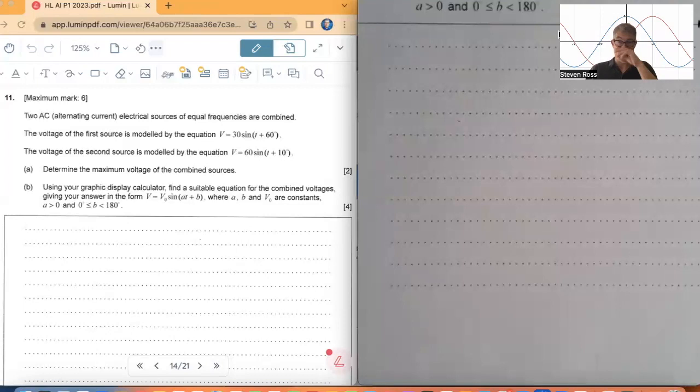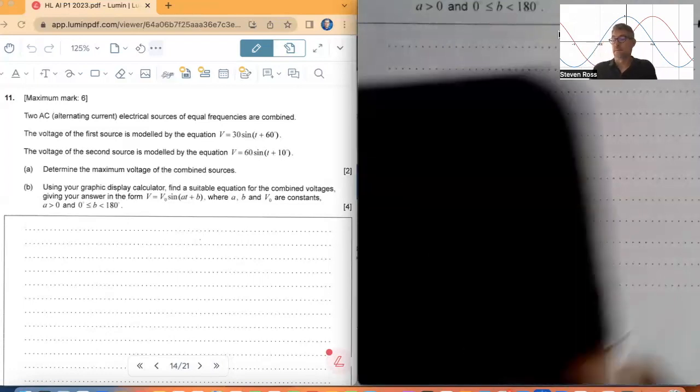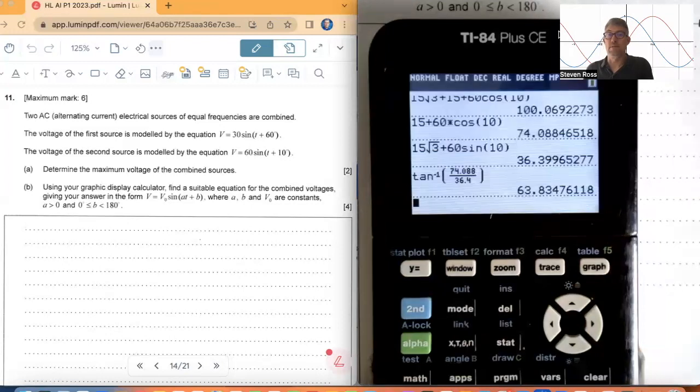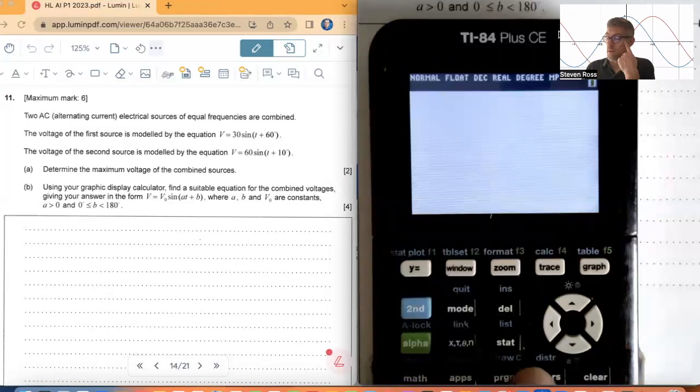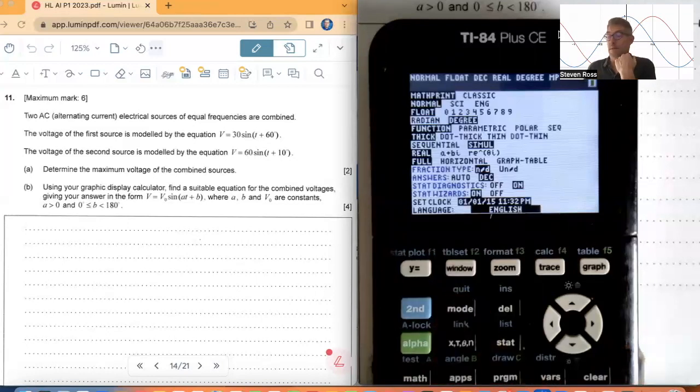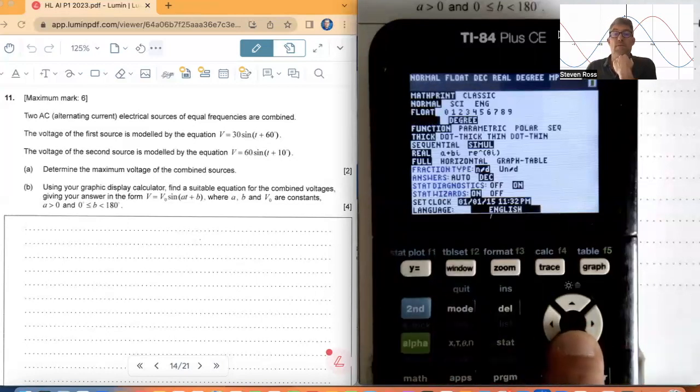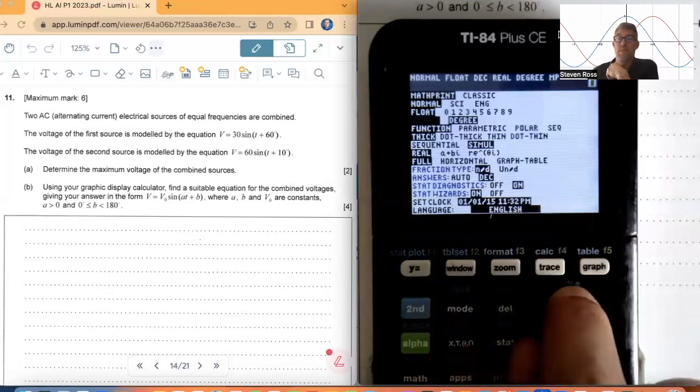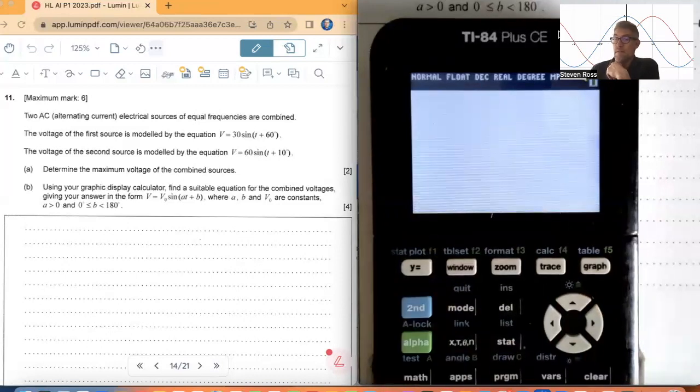All right. This is a trig question, and one of the things I noticed right away is that we're in degree mode. So in your calculator, you're going to want to make sure that you know how to get into degree mode. If we go to mode, and if you're in radian, make sure that you're able to turn it into degree. You know how to quit.